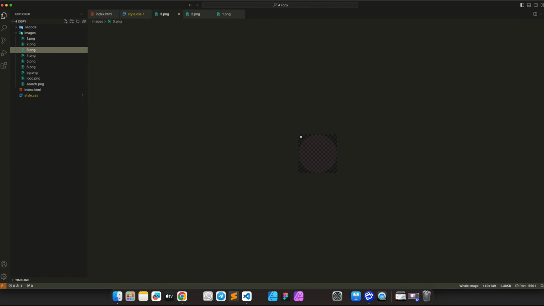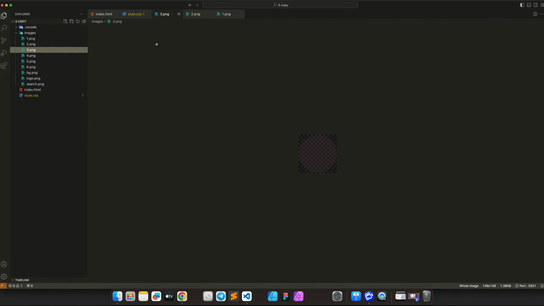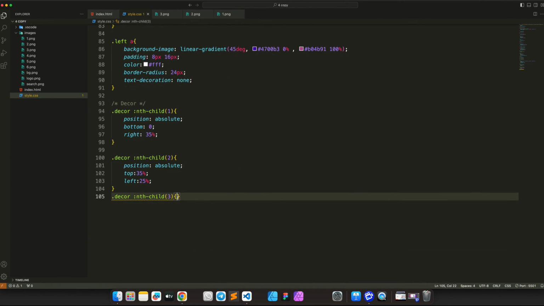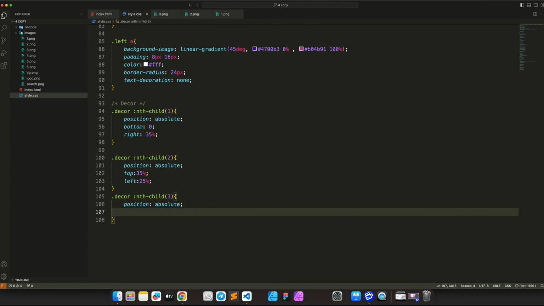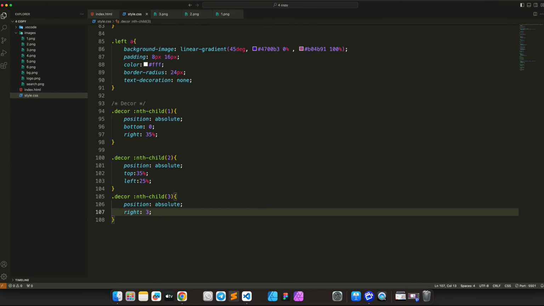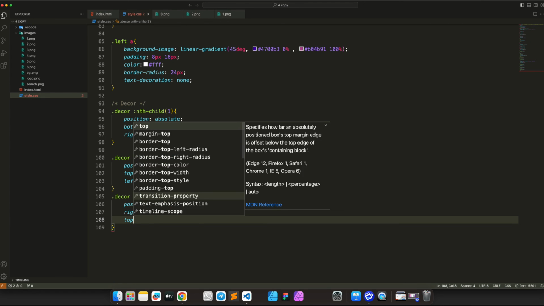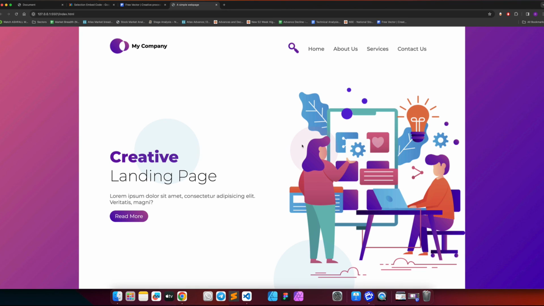Let's see, this is the circle, small circle. So here it is. Position will be absolute. From right it will be 38%, and from top it will be 38%. Let's see. So it's the circle.